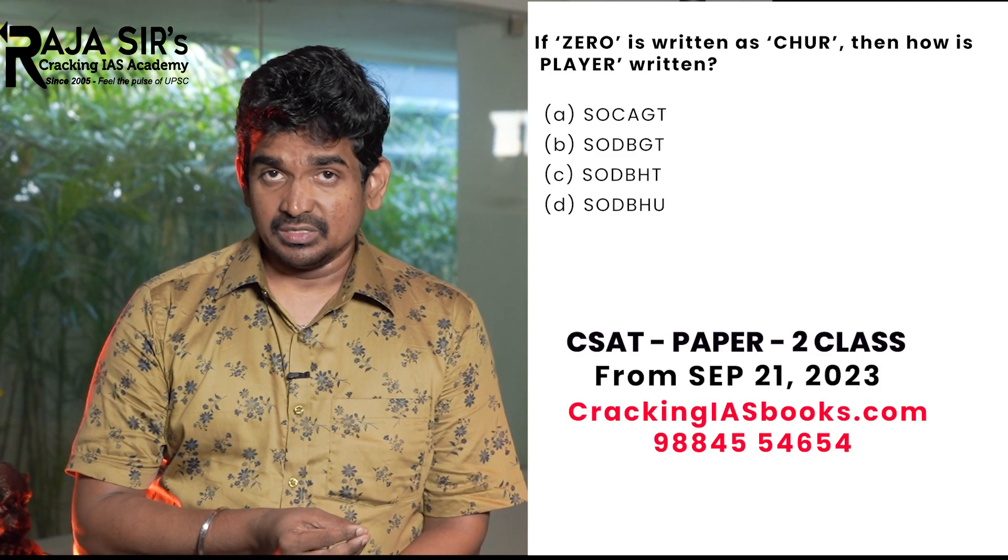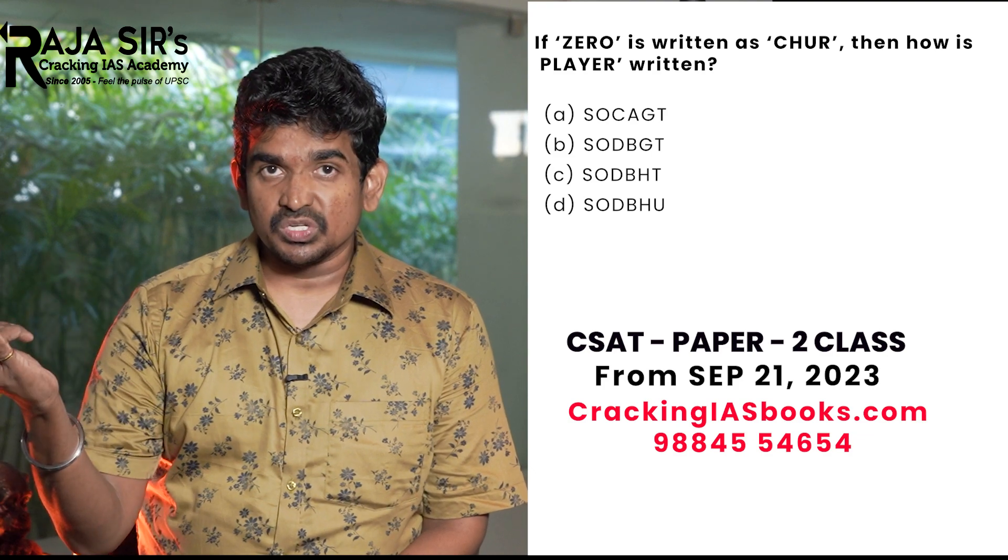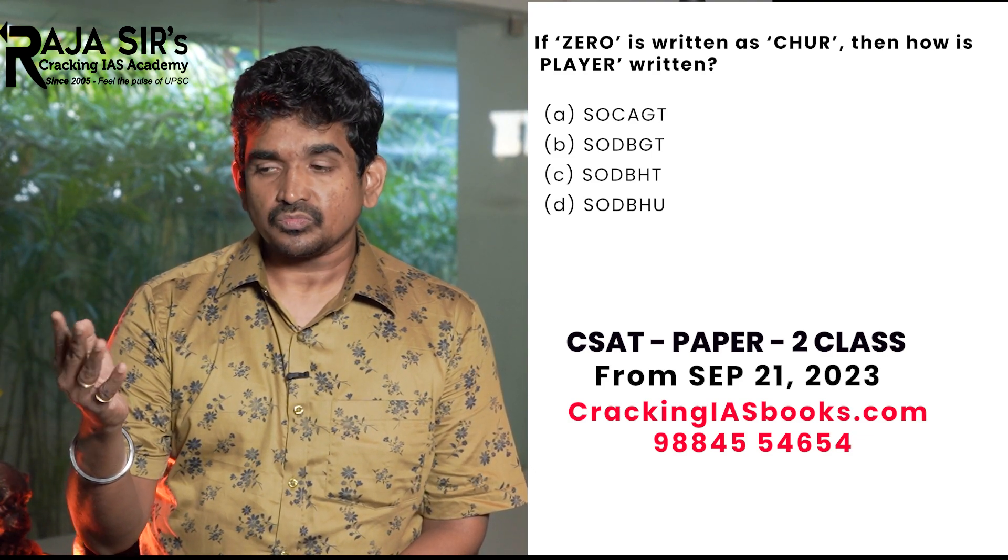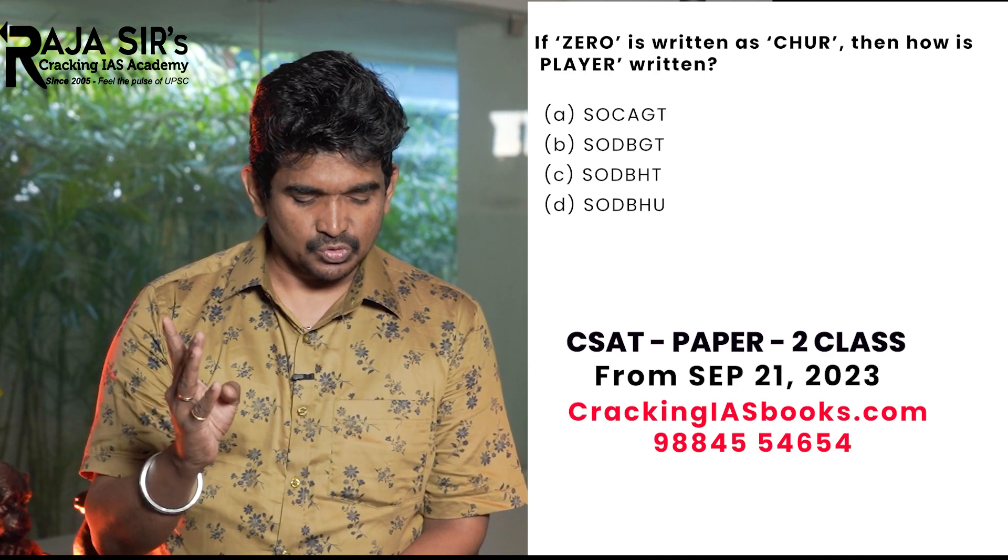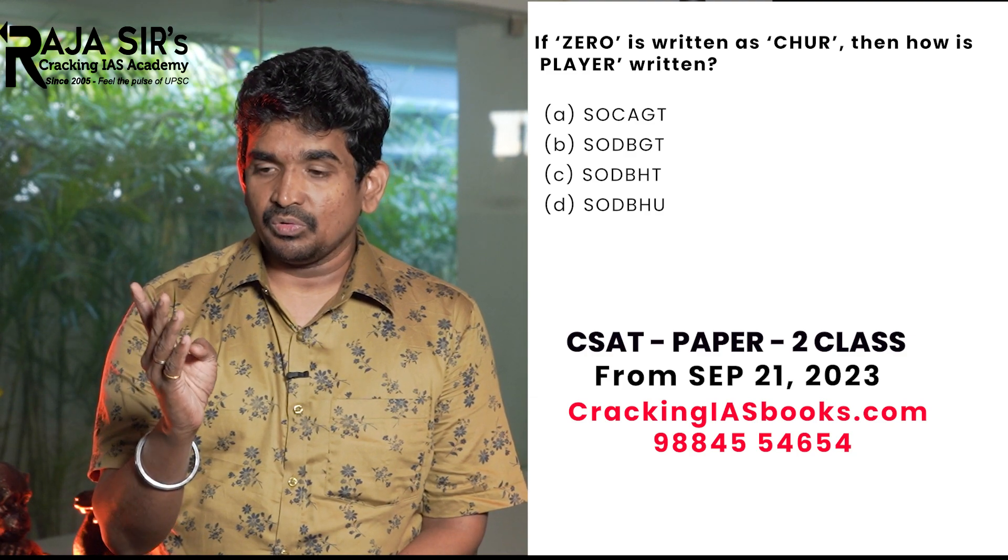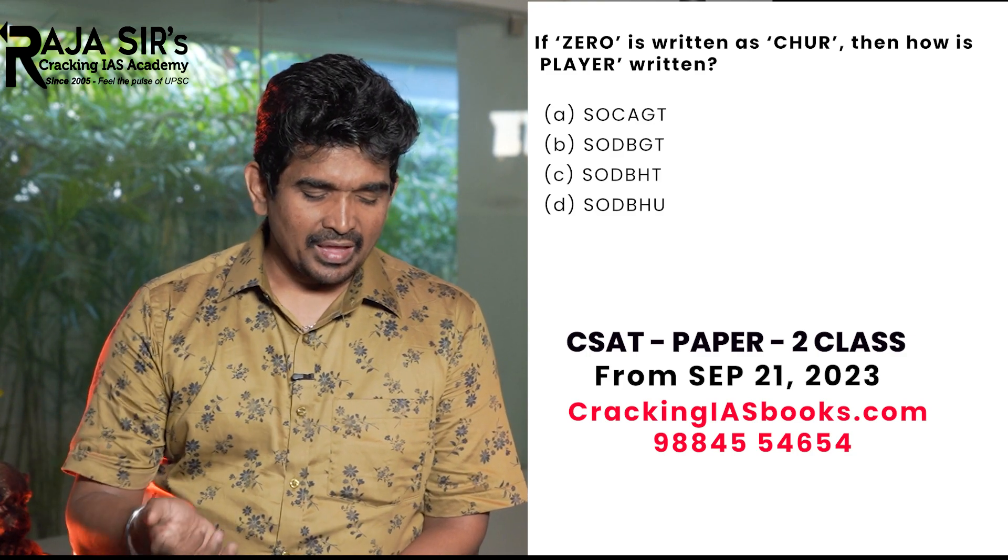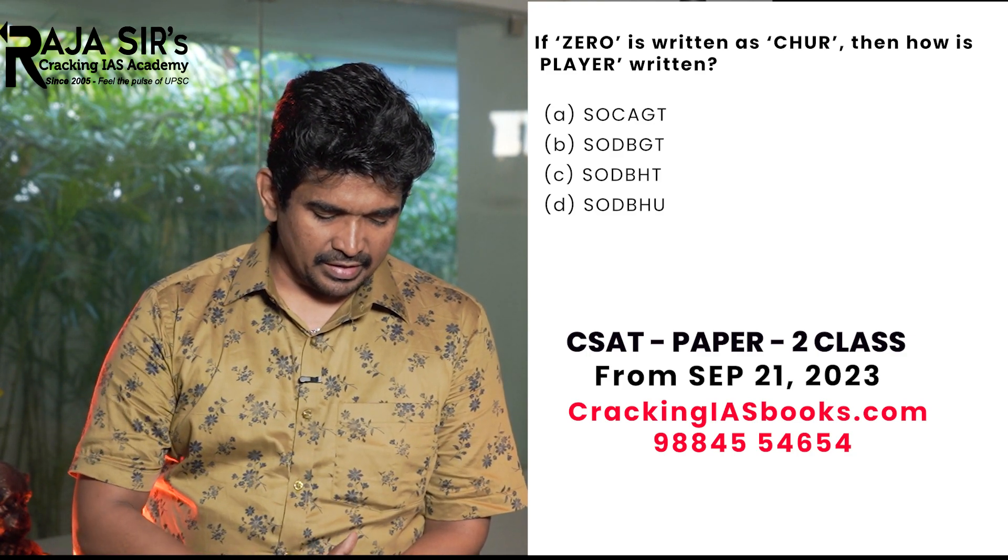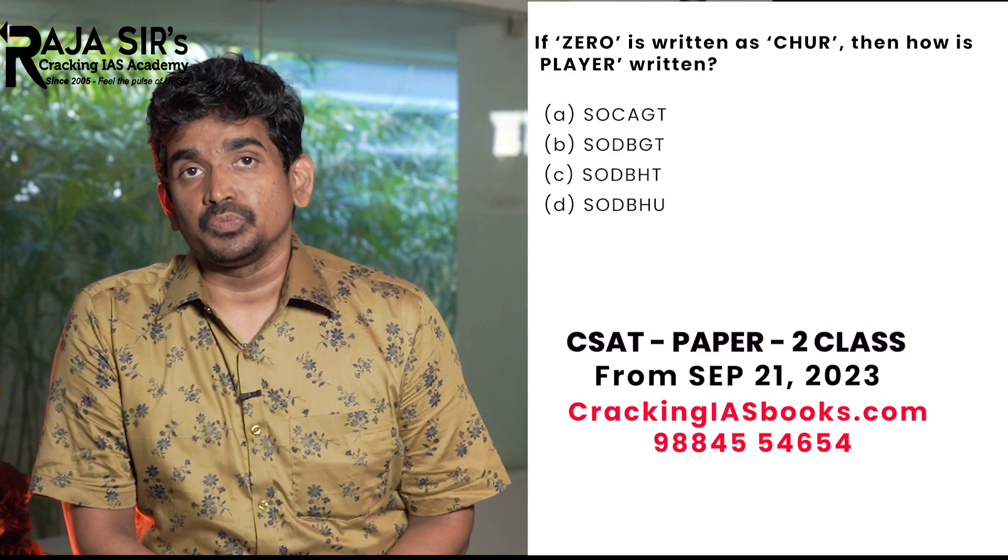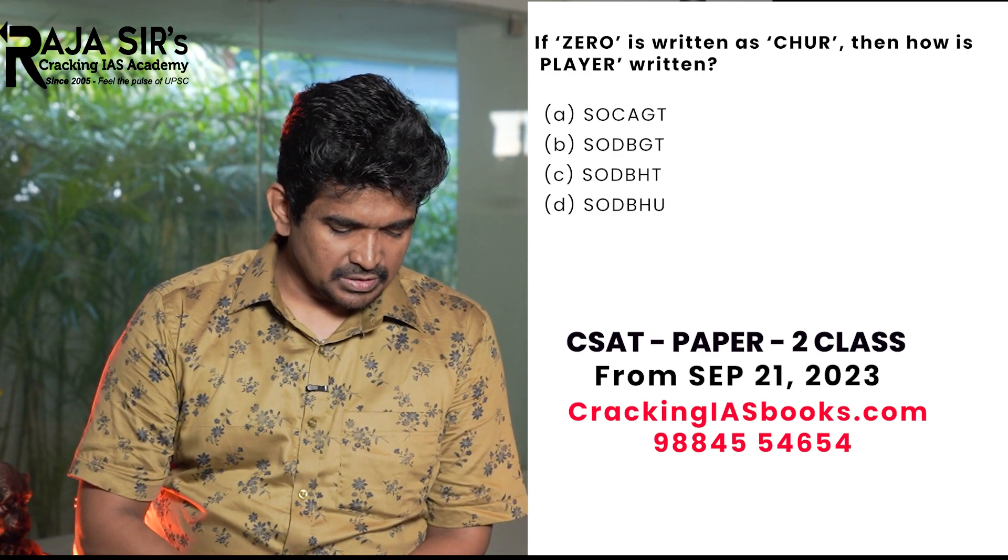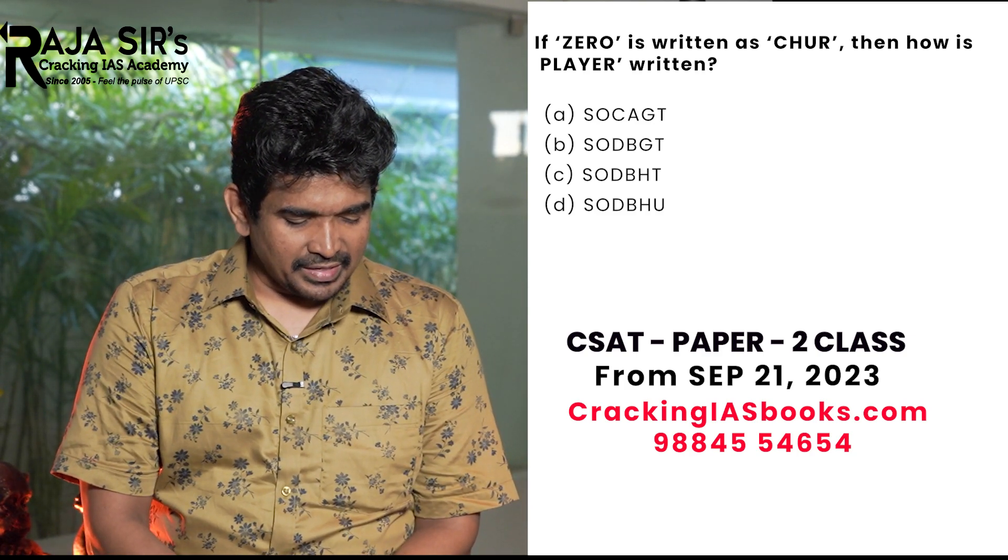See, the options are displayed. It is very simple. Z is the C, 3 letters after. So E is the F, G, H, one of the letters of the alphabet, 2, 3 positions. So Z is 0, C-H-U-R, so the option is D.